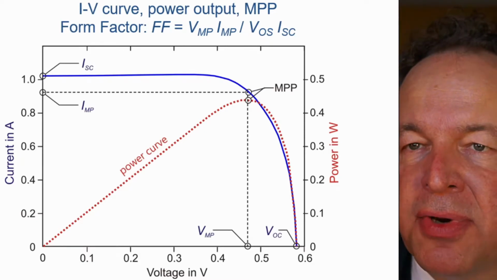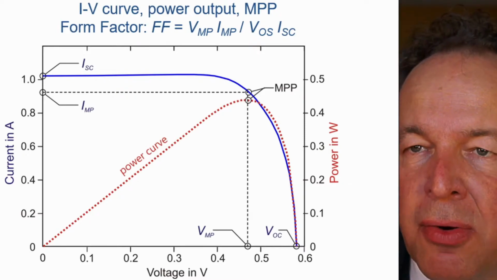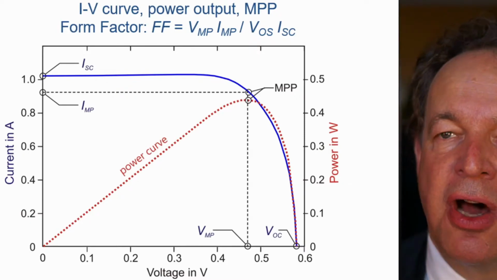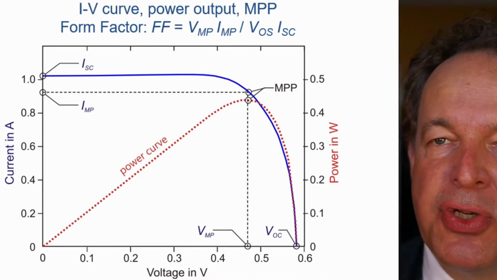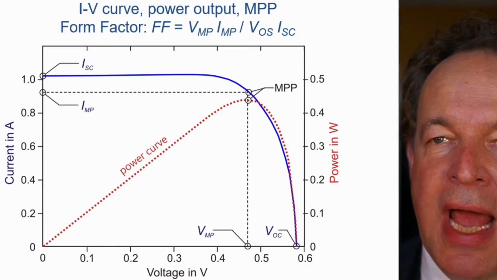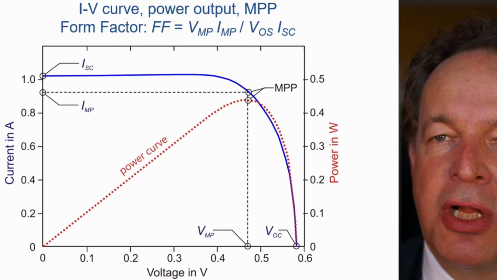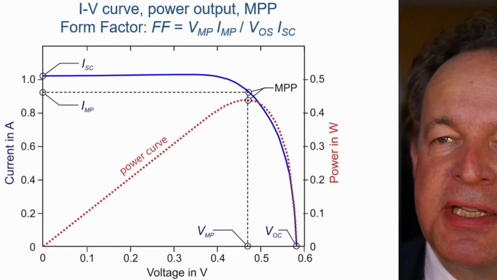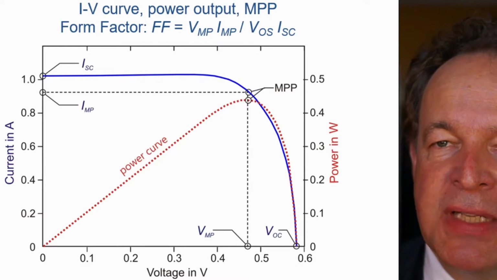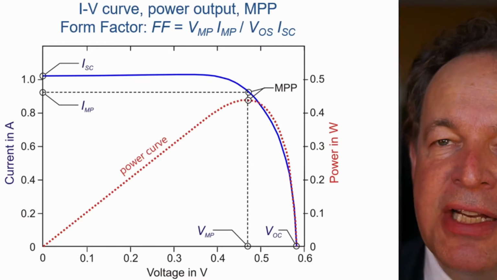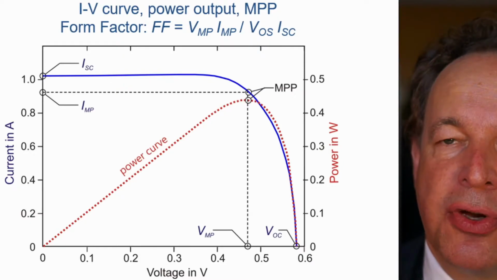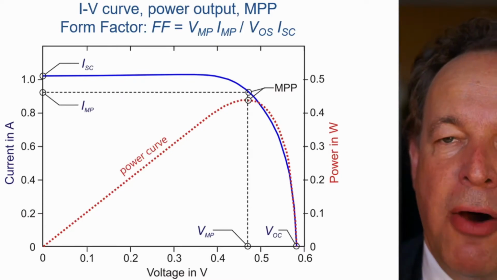On the other extreme, on the right side, current is 0 but you have the highest voltage. This is the open circuit voltage, VOC. In the middle of those two, there is a specific point called MPP, the so-called maximum power point. In this point, the maximum power can be extracted from the solar cell. You see this on the power curve, the dotted red line here. You start at the short circuit conditions. You have the maximum current, but no voltage, so power is 0.